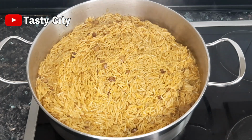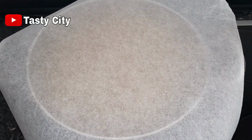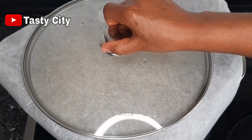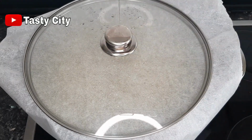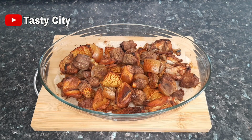The rice is still quite hard, and I don't want to add water here because I wouldn't want to wash away the taste or flavor we have built. So what I'm going to do is to cover with a parchment paper and allow to cook for 5 minutes on a low heat. Meanwhile, the grilled meat is out from the oven, and just look at how beautiful they turned out.